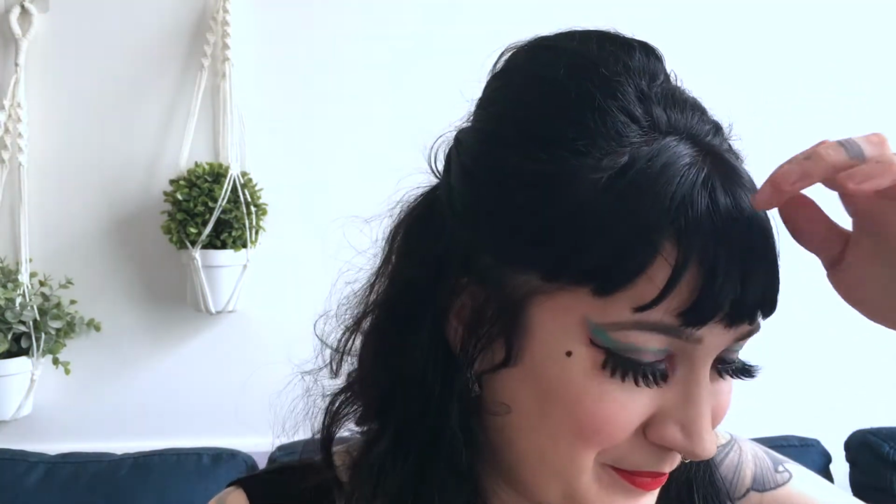And I know that it's a bit more natural on Elvira. I did what I could, so I hope that's okay. Maybe you were expecting a bit more of Elvira's hair, so I'm sorry that I didn't film this, but it was super easy, really. I don't think I have to show you.